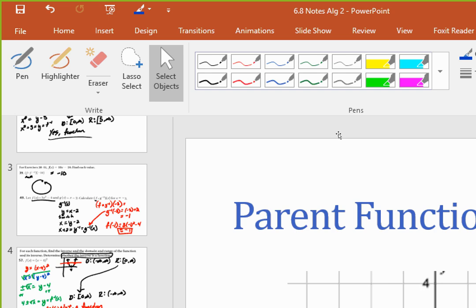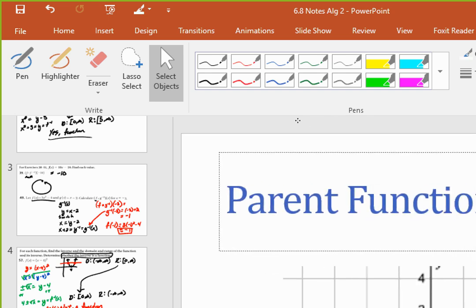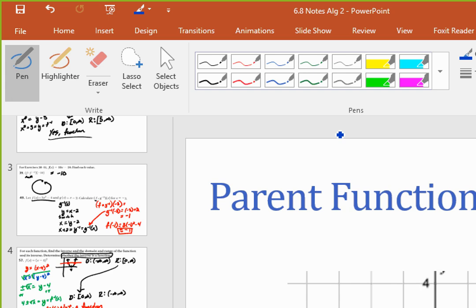So then if we start to change it up and say we do y equals square root of x plus 4. Okay, we know that all that's going to do is shift it to the left 4 units. Well, if I change this up and I say, well, square root of x plus 4 and then minus 3, all right, I know it's going to take this same shape and it's just moving it.